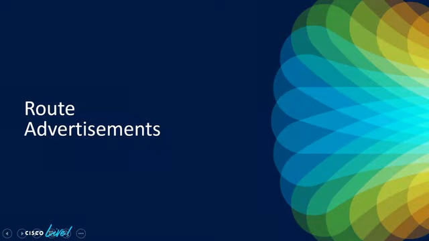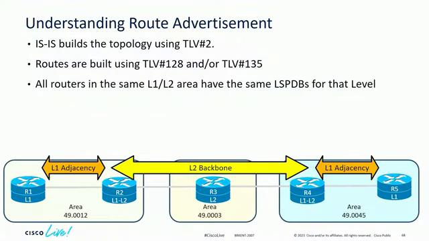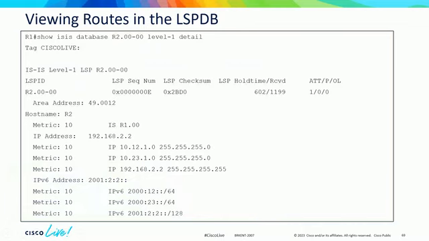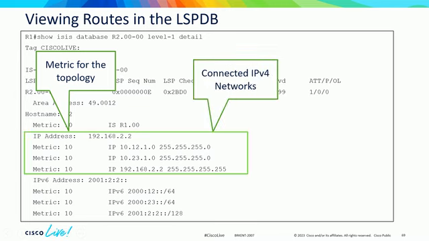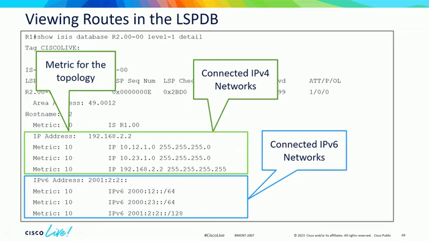All right, route advertisements. Let's dive into how this works. Going back to our topology where R1 is L1, R2 is L1, L2, and R4 is L1, L2, let's talk about how the routes get across. When we look at R1's database for level 1, we're only really seeing the basic area address of 49.012, the metrics, R1, and the IP addresses associated with it. So how does that actually come about? The metric for the topology is identified down here in this column, and then we start to pick up other things that correlate, such as the connected IPv4 networks. Remember I told you that we build the topology first, and the networks get stacked on top. That's exactly what's happening. And if we had IPv6 addresses, you could see that tied in. That comes through a different TLV.